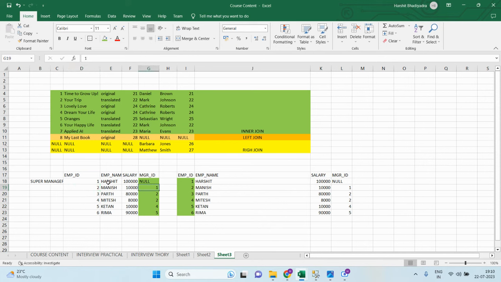What is the manager ID of that employee ID 2? So it is 1, right? So Manish's manager, what is the employee ID of that manager ID in this second table? So it is Harshit, right? So Manish's manager will be Harshit.